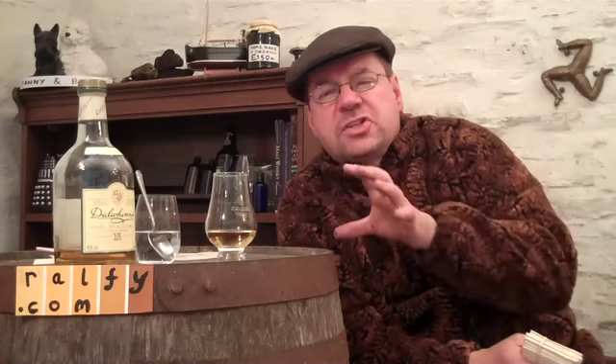This is bottled at 43%, so I'll just put a wee drop of water in it. For someone who's used to blends, it's a great malt whisky to try for the first time. There's a delicious understated, complex, rounded sweetness with a touch of bitterness as well — absolute classic single malt character. Tea, lemon, lemon rind, grapefruit rind, heather honey, summer meadow honey. As I say — the honey malt.